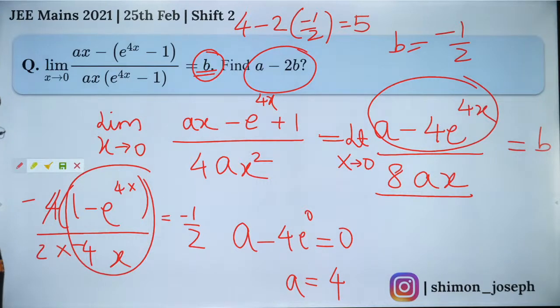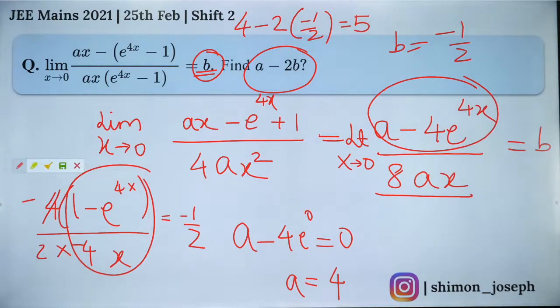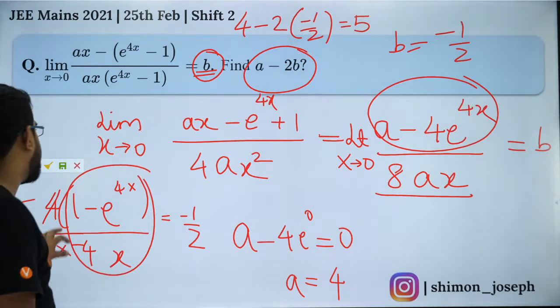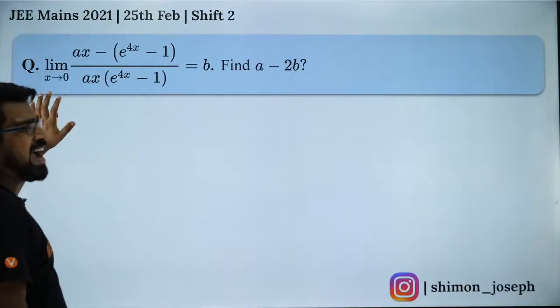Did you all like this question? It was a very, very good one. So shall we move forward? I used the L'Hopital rule only. Aishwarya, I did use the L'Hopital rule, check it. I hope you are aware of it. Guys, did you all like it? Fantastic, guys. This is the way to do it. Let us move forward. The answer is 5.